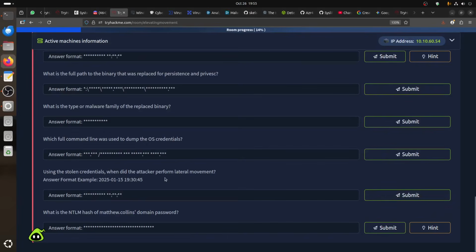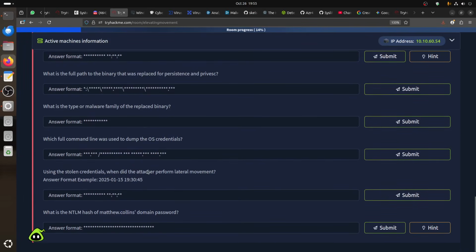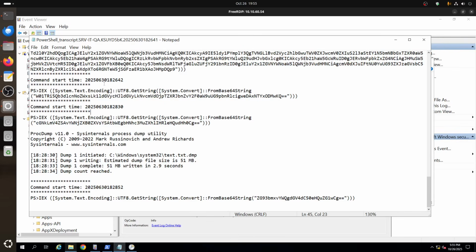Now what's the next step? Now here's the tricky one, which is using the stolen credentials. When did the attacker perform lateral movement? Here is where things start going bananas. So we don't know this.